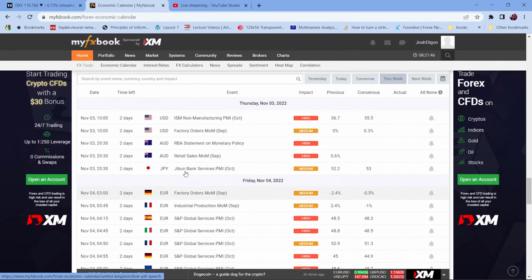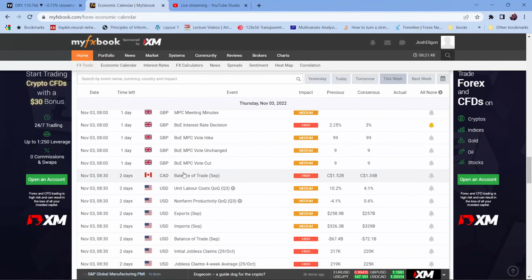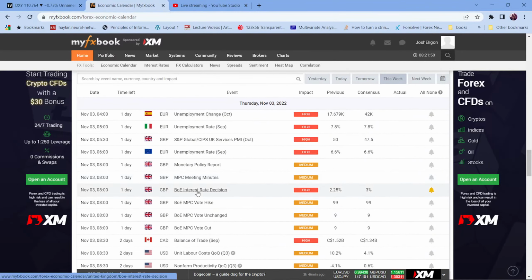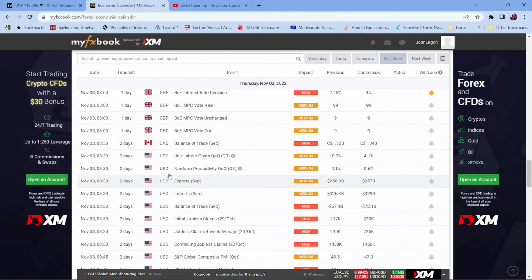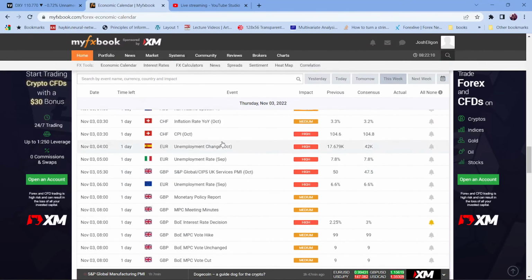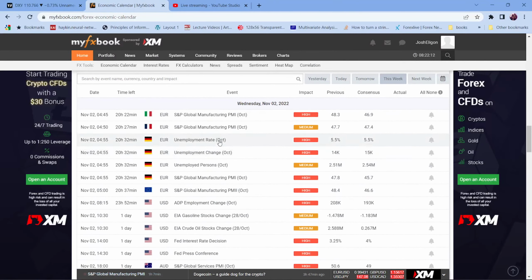We also have on Thursday interest rates, right? On Thursday, we have interest rates looking for a 75 basis point increase. That is something we're also paying attention to. We also have some vote data as well. All of that will play a part in terms of the GBP strength. That is something you should keep in mind. We should see continuations lower.